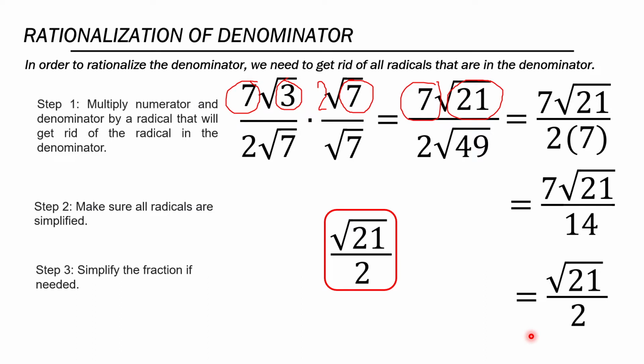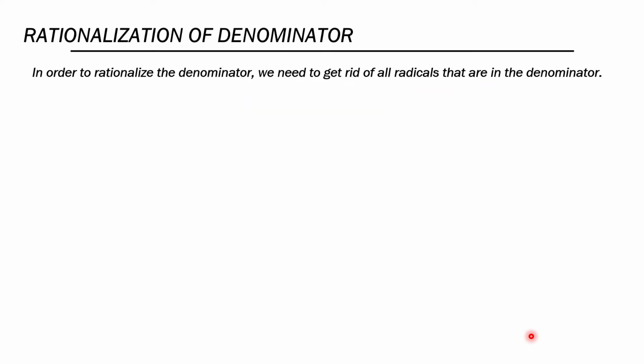Okay, so next example. Okay, here. I removed the rules. Just remember them, or if you forgot, just play the video backwards so you can see the rules on how to rationalize this. Okay? So, this time, let's look for a number and variable to multiply so that it becomes a perfect cube.